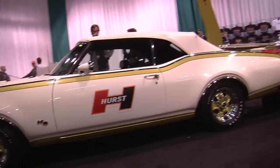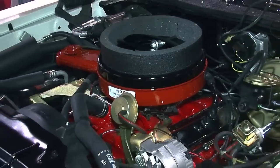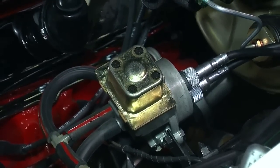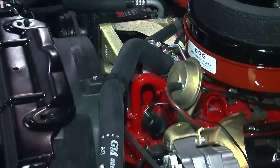Well, what was unique about Hurst Olds in the very beginning was that GM wouldn't put an engine larger than a 400 in a production car. It was against their corporate ruling. So Hurst took these Oldsmobiles and they were able to sell this car with a 455 engine, which was really a big step up in '68 and '69. So these were basically a big car engine that had the W30 equipment, a better cam, specific cylinder heads, very specific rear end gear ratios, and everything was kind of a blueprinted package.